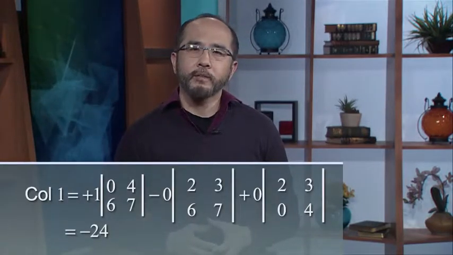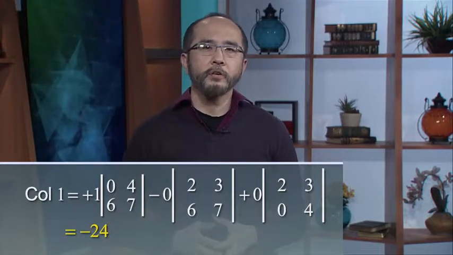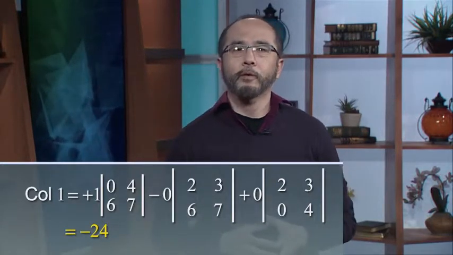If I want this determinant, can you see which row or column might be easiest to expand around? Yes, there are lots of zeros here, which is helpful. Most likely you want to expand around row 2 or column 1. Column 1 might be better because the coefficient is 1. You can now almost do this in your head, since if you expand around column 1, 2 of the terms will vanish. The official computation looks like this. And you see you get minus 24.